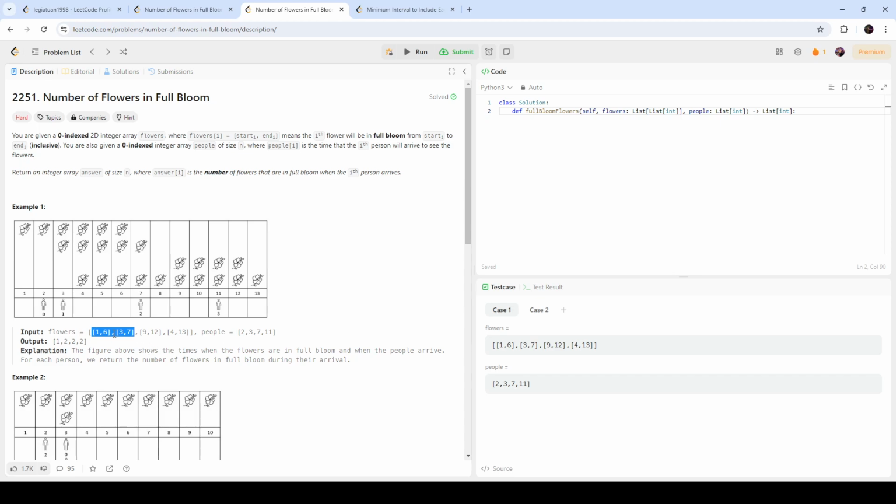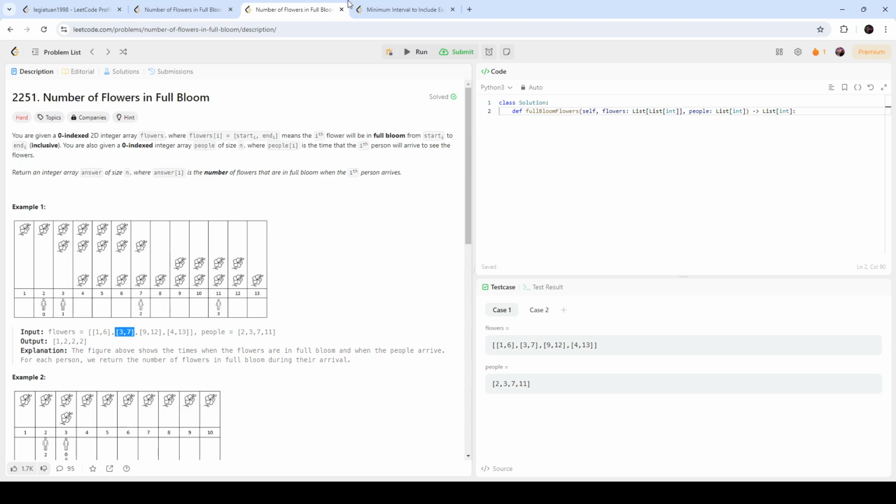Basically we need to pop this guy out. Why? Because by the time this guy comes to see the flower, this guy has already dried out, right? So we are left with this guy in the min heap, and we return 1, right? So that's what I mean by dried out.